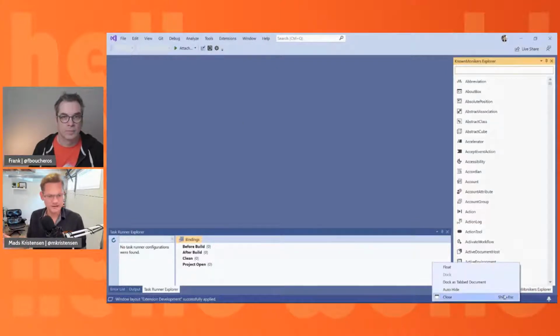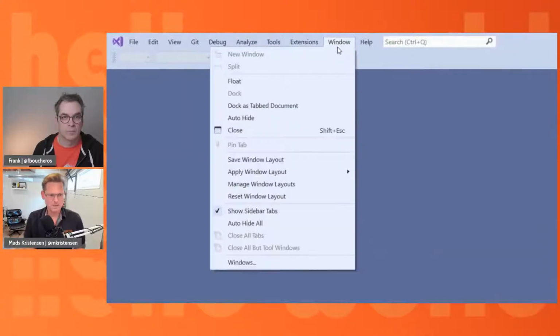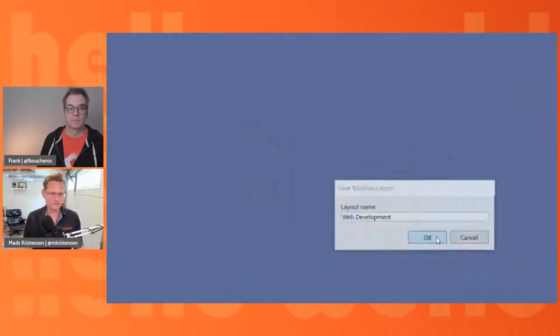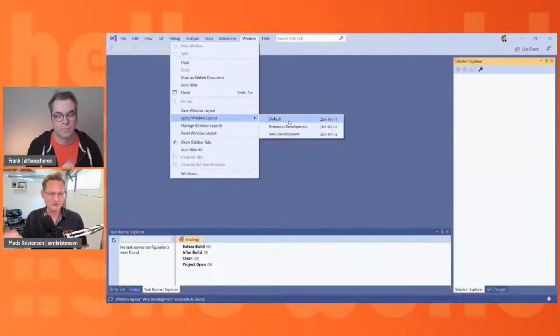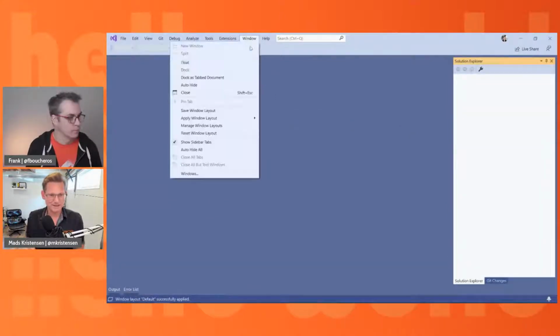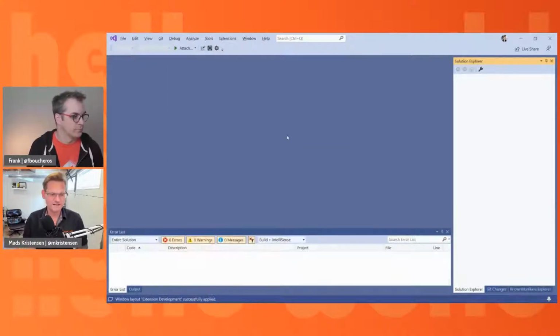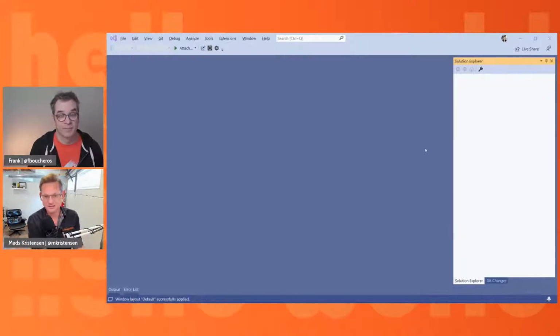So I'm going to close that off. And I want to make sure Solution Explorer is the active one, like this. I can now save this layout, give it any name I want. And so I can always go back to this when I do web development. So let's change back to my default one, which hides everything but Solution Explorer, like this. And I can now select my web development layout. And with just a click of a button, boom, super fast, everything is there. So this is super cool for when I want to do web development versus extension development.